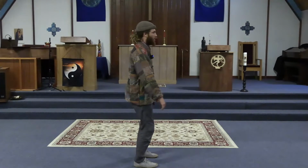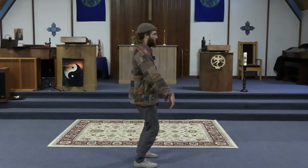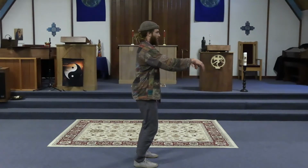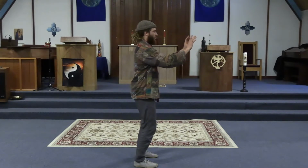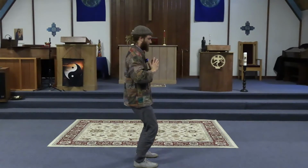And this is what the movement looks like. On the inhale, you're lifting the arms, elbows bent, wrists and fingers are limp. And then once you get to the heart center, you gently draw the palms upward. And then you're beginning to exhale here, and you're drawing a circle down the central channel.